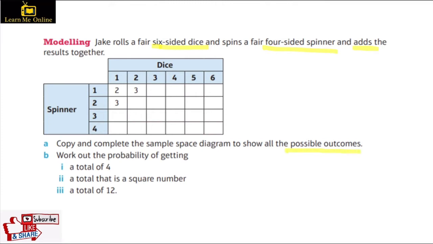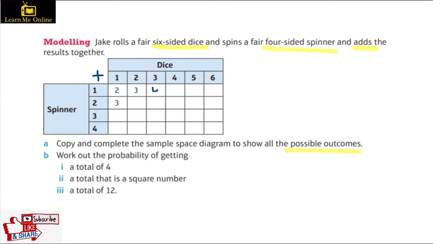What the sample space is, basically, is that it shows you all the possible outcomes of the given situation. So in this situation, we have the dice with the numbers 1 to 6 horizontally. Vertically, we have a spinner, and the numbers on that would be from 1 to 4. The relation between them is to add them together. So to fill in the table, each number is going to be added together. So I'm going to fill in the table now.